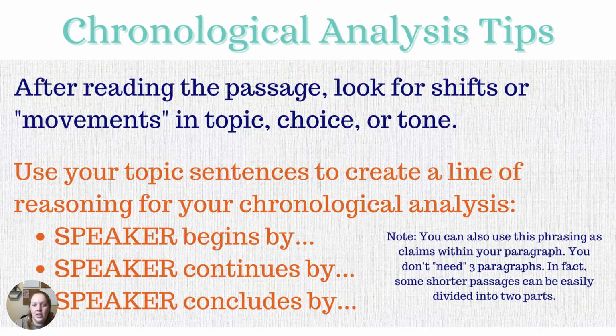As I said, you want to look for shifts or movements in topic, choice, and tone. You can use these as topic sentences if you want to, and you can change up the wording a little bit, but you could say that the speaker begins by, and then you would finish with some choice that they're making. So maybe the speaker begins by telling an anecdote, or the speaker begins by repeating the phrase yesterday. Whatever it is that you notice that they're doing, you can include that there. There's lots of ways to finish that sentence. You could say the speaker begins by acknowledging something or claiming something, if you will.